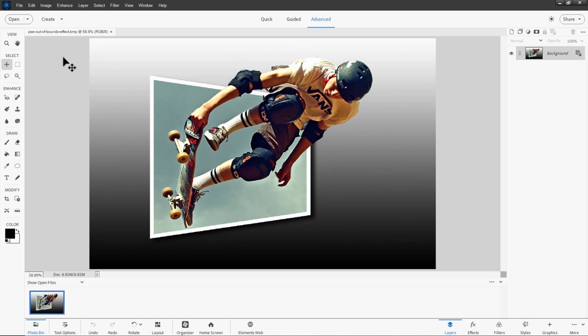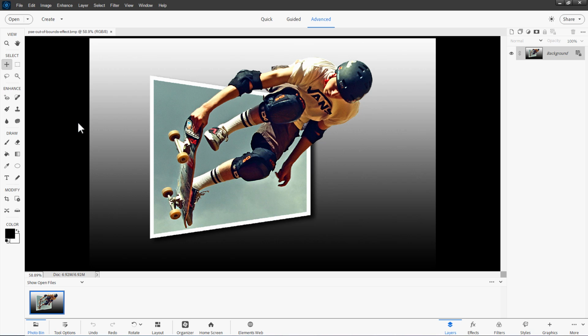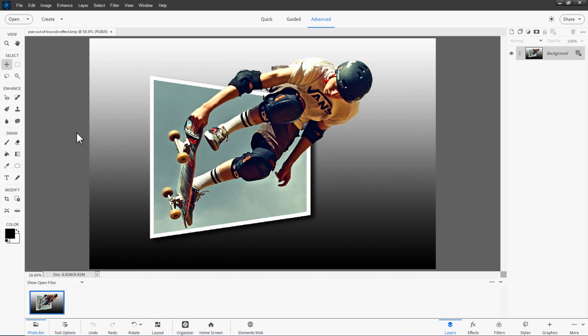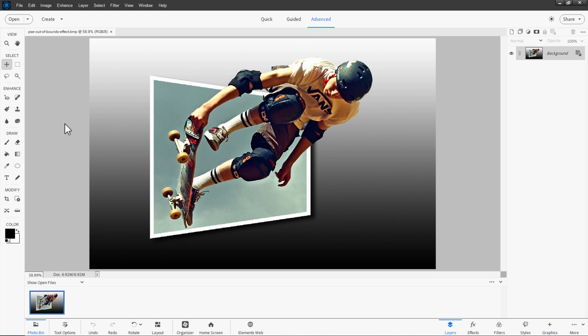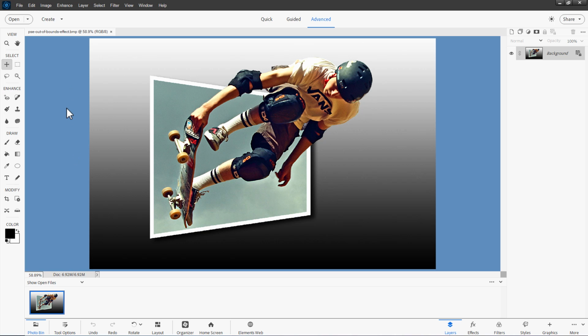And the first one is this space in behind here, this workspace in behind your pictures. And if you right-click out here or right-click over here this side, you can change the coloration back here from default, just kind of medium gray, to black, or a dark gray, medium gray, here's a light gray, or we can even go for a custom color if you want to. It just changes that background area, and the only reason to do this really is to make it easier to see what you're working on in here.